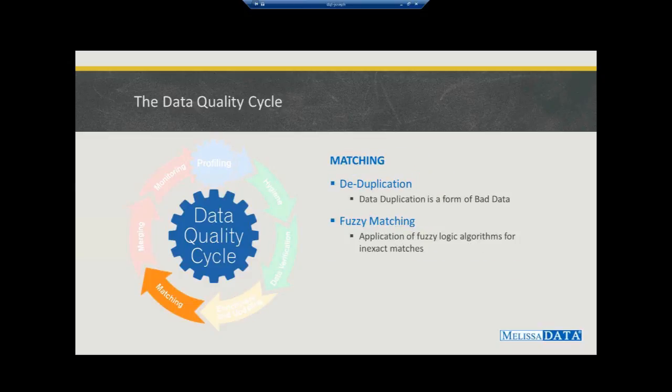The next step in the data quality cycle would be matching. So you want to also be able to find all the duplicates in the data. And duplicates in data is something that a lot of people neglect. They don't always clean it, I would say. But having dupes in the data is actually very costly. So you want to be able to dedupe your data, whether it's through exact matches, or you want to also be able to do deduplication based off of a fuzzy matching algorithm. So Joe Vertido versus Joseph Vertido, even though they're not spelled exactly the same, you want to be able to catch these, and this is all part of matching.